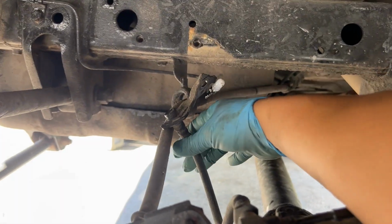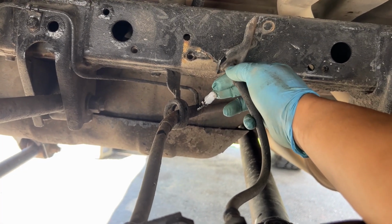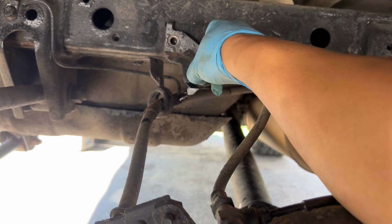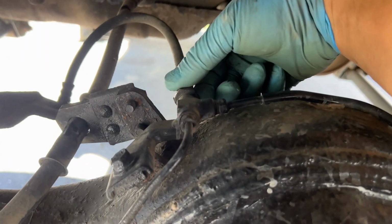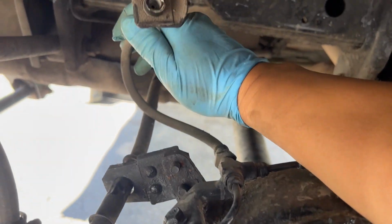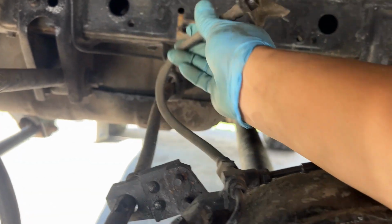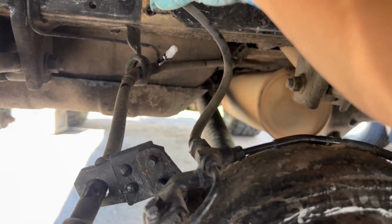So easiest way I found out is unplug this hard line, use your flare wrench, and then unplug the bolt from here so that you can have the whole wire like this. And then you just take your 17 and loosen this, and then we'll go ahead and take it off from the bracket and install the new one onto this bracket and go from there. So pretty simple, really, really easy.